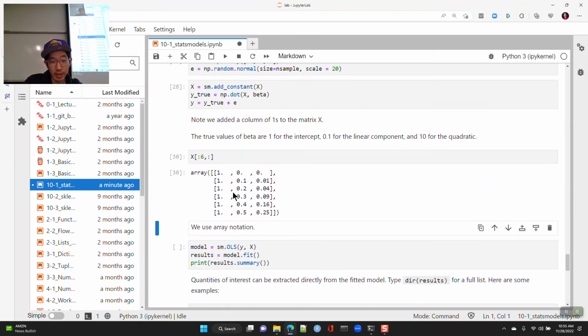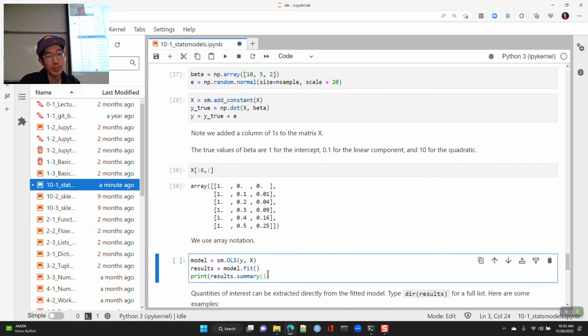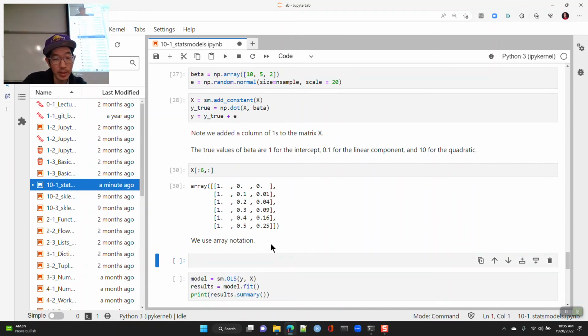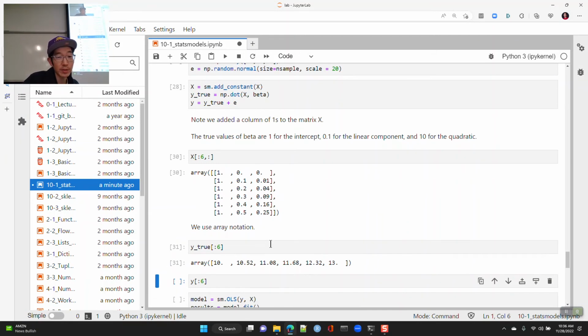Okay, so anyway, we added the column. Now I'm going to go ahead and fit. Here, let me just do y, the first 6 values, and actually, let's do y underscore true, the first 6 values.